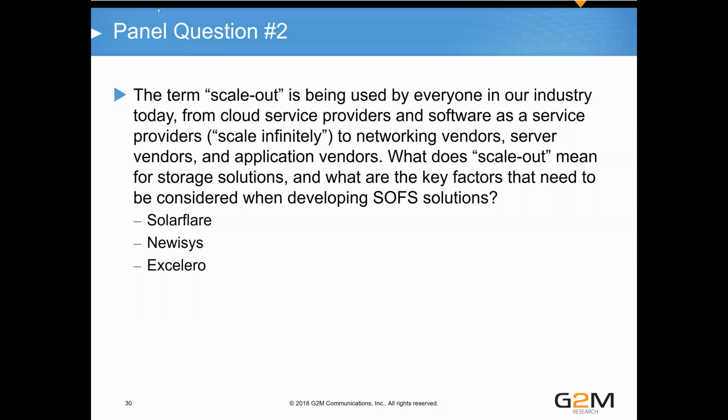The second part of this is the key questions. There are three questions we think are important for customers to ask about scale out. How large can I scale? The key to successful scaling is the balance between first accommodating the capacity growth without disrupting the customer environment, and second, delivering the performance needed at the desired capacity point without any impact on application workloads. So that's an important question.